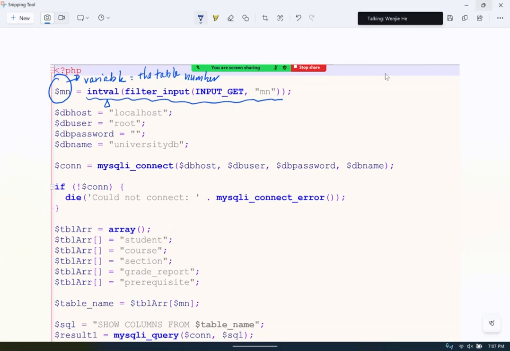So this whole function takes the input in the string format to int. But in the conversion, let's look at the inside part. Inside, we use another function called filter_input. From the name you can see, we are doing filtering.